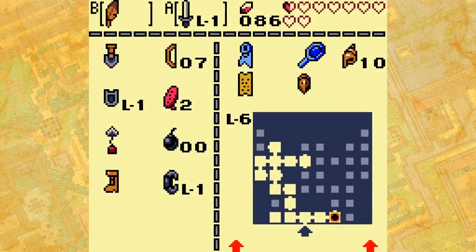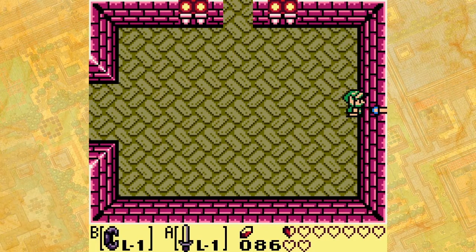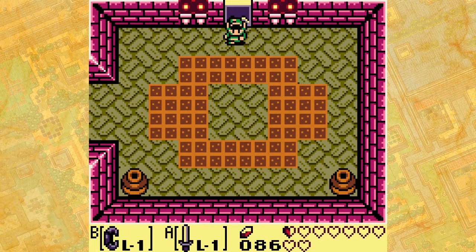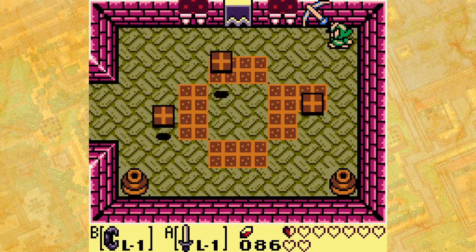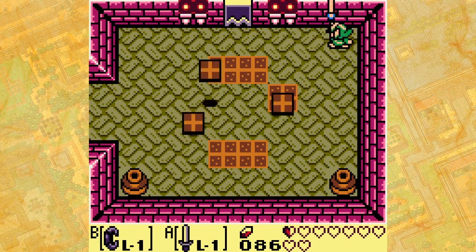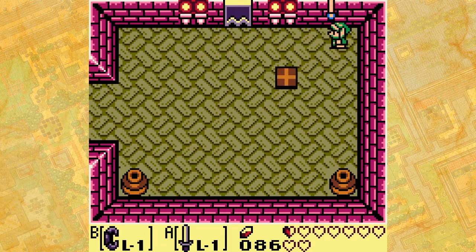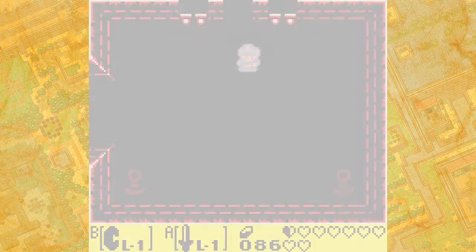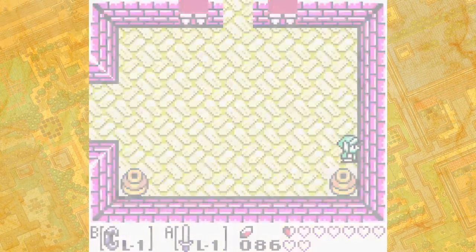Let's see, I think it would be great if we can get more bombs. Oh, you're kidding me. Okay, we'll just do this. We can do this all day. Alright. Let's look at the map, though. So there is a room to the right of us, but there's also a room to the right of the room above.